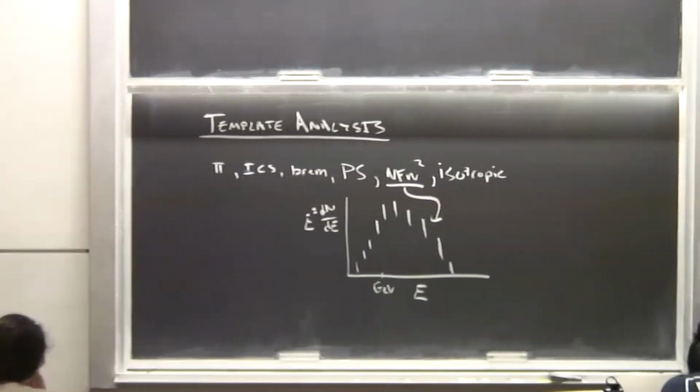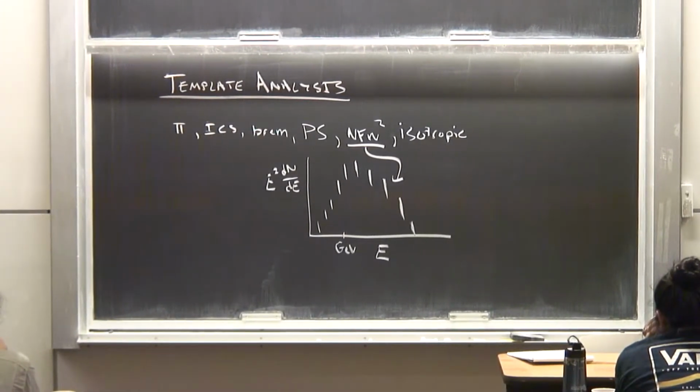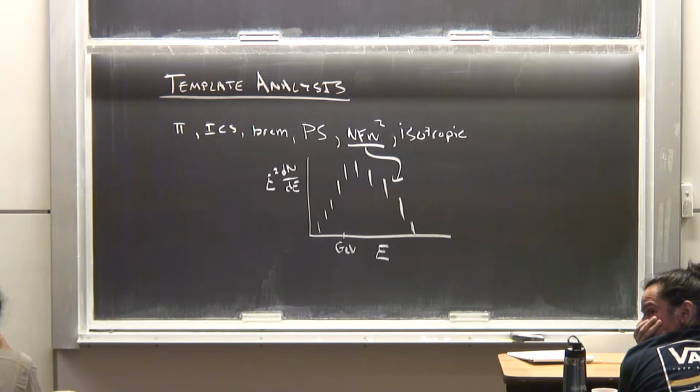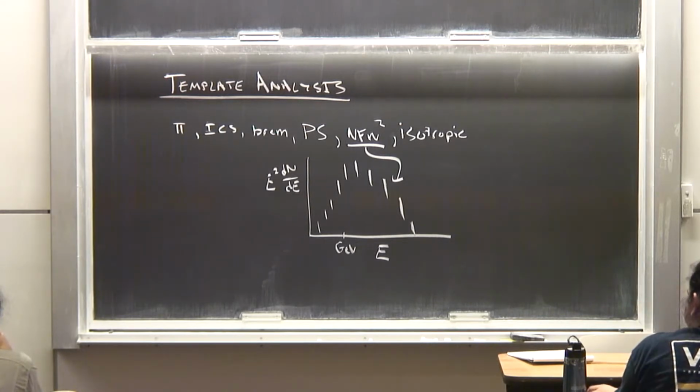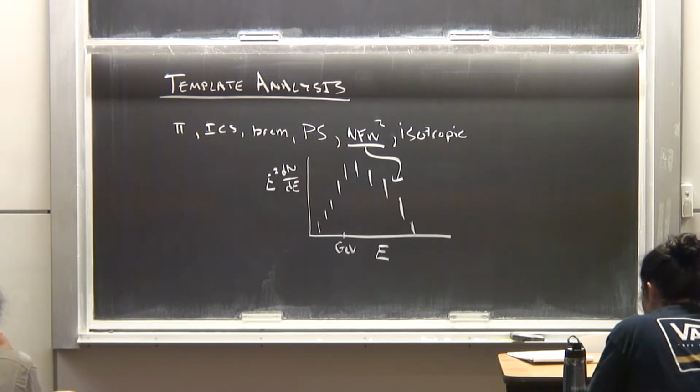This is a picture of the spectrum picked up by the NFW squared template. So I want to be careful to say that, in a sense, it is what you're saying, but it is not a subtraction of background. It is a fit of the signal component to the global template analysis. So what you're actually seeing from the sky is some sort of a steeply falling curve, which is all the things that are on the blackboard, which is hidden there, and then maybe something smooth sitting on top of it.